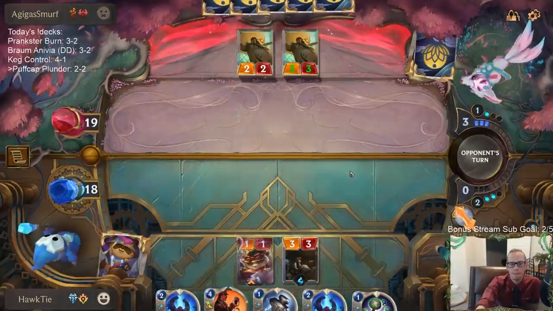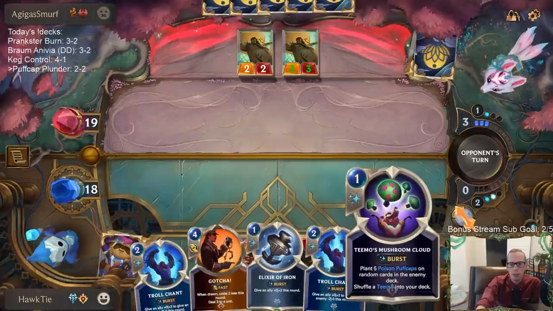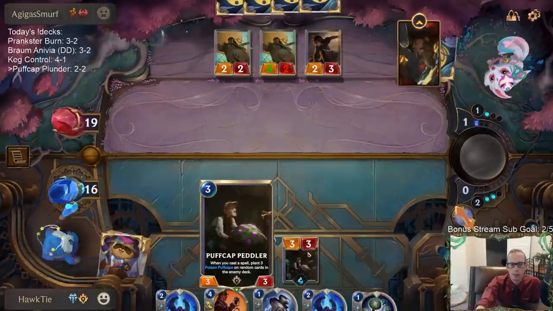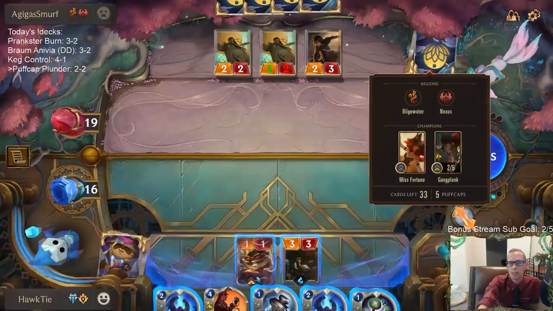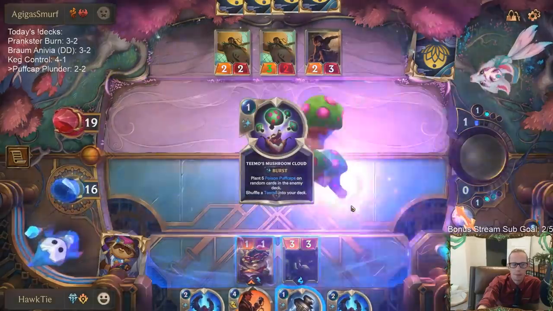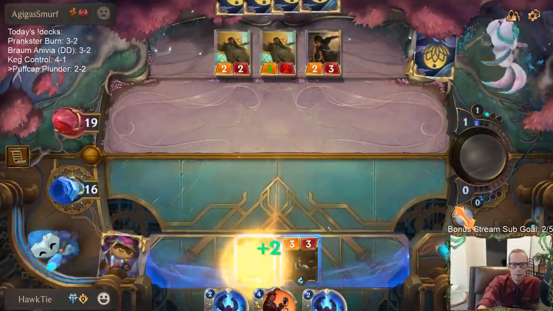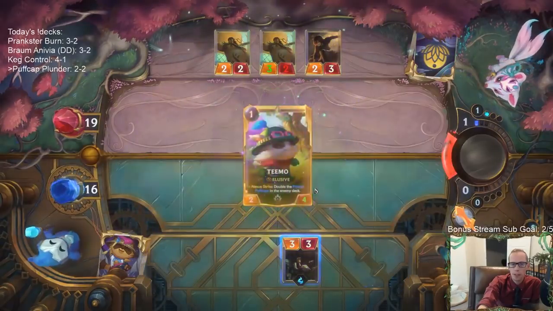So I could level up Teemo this turn with Mushroom Cloud and Elixir of Iron, right? Is that worth it? I'm just using two cards just to level up Teemo and hit them. I guess it's probably worth it. So that's 16, we'll double that up to 32.